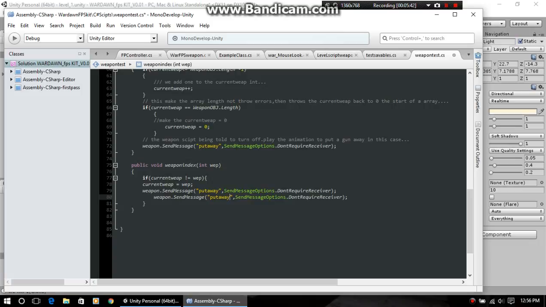Well, instead of put away, we could always put a string into it, maybe a generalization of certain things that you want. Like I would say action.